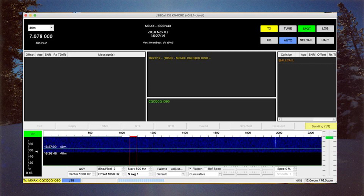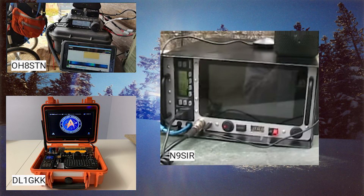A few episodes this year will be surrounding the build project of several different Raspberry Pi field computers. Getting started in this project after pulling a Pi off the shelf, blowing off the dust, and loading up the basic software was experimenting in the shack on what the capabilities are and how this would best be deployed in the field. One thing I like to do is go on a Google hunt for Raspberry Pi cases others have built, watch their videos or look at photos posted online, and take notes on good and bad design elements.